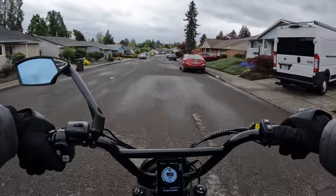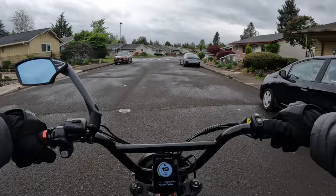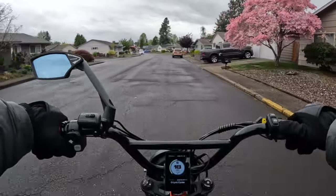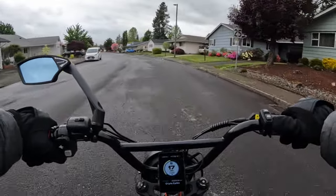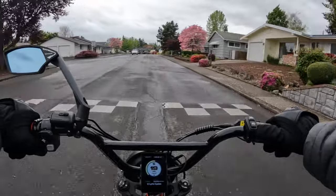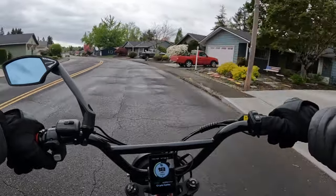Spring, which we're into now as we're almost to the month of May, has become my favorite time of year. I like winter for one reason — I know that bike season is going to be in full swing if it isn't already. Everything looks so great, the colors are all coming through. I like fall as well, but the sad part about fall is that we're moving into winter and the not-so-nice time of the year to ride your e-bike.